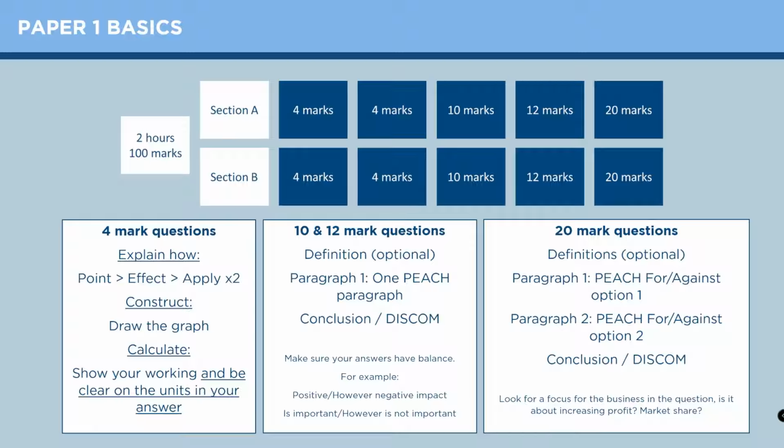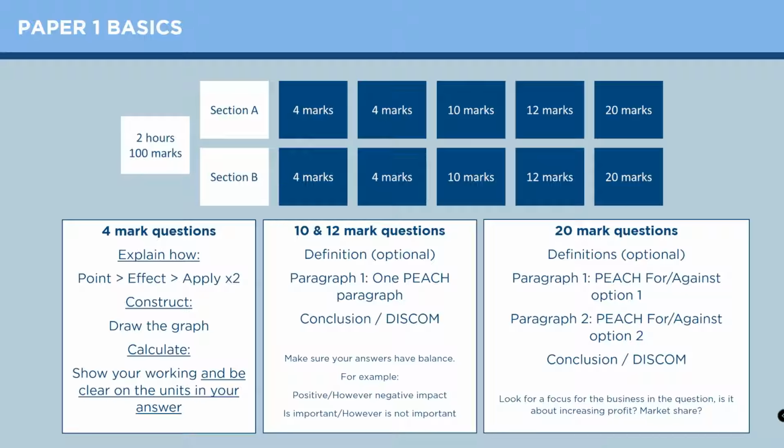For 4 mark, it's a point-based mark scheme, so you need to do each of those 4 things to get those 4 marks. If it's construct, so for example, theme 1, you could get a supply and demand curve. You need to draw the graph. You need to make sure it's fully labeled. It's pretty clear how to get the 4 marks. I believe I cover that in the 4 mark video, so have a look at that, which will be linked in the description. And I'll try and put a link on the video here at this point, if I'm technically literate enough to do that on YouTube, so you can have a look at that as well.